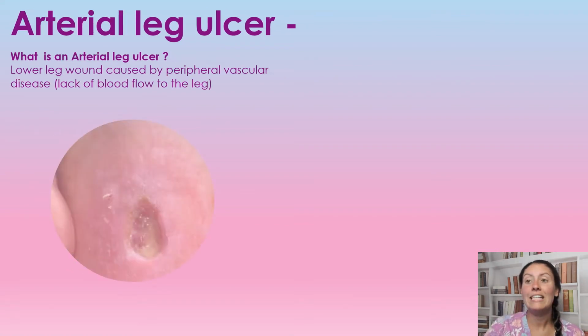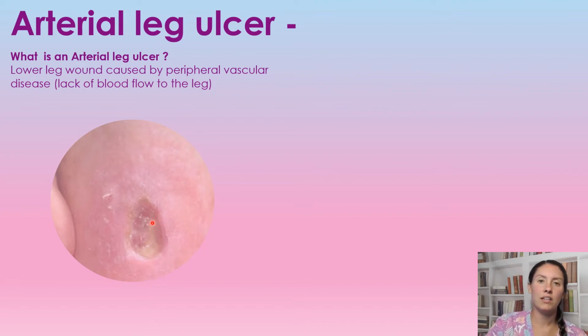Next, we have our arterial leg ulcers. Okay, so our arterial leg ulcers differ from our venous leg ulcers because with arterial, it is blood moving to our limbs. So the blood is moving to our legs. There is something impairing that, okay? So the blood, the nutrients, the oxygen isn't getting to the feet properly, and then it causes these punched out like ulcers.